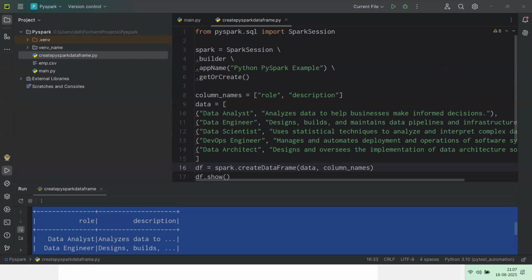The next difference is that a data frame does the processing in the RAM. It is not stored in a hard disk, like a table is stored in the hard disk. It lives in memory like RAM, and it is temporary, used only until we are using it. So these are the differences between a table and a data frame.